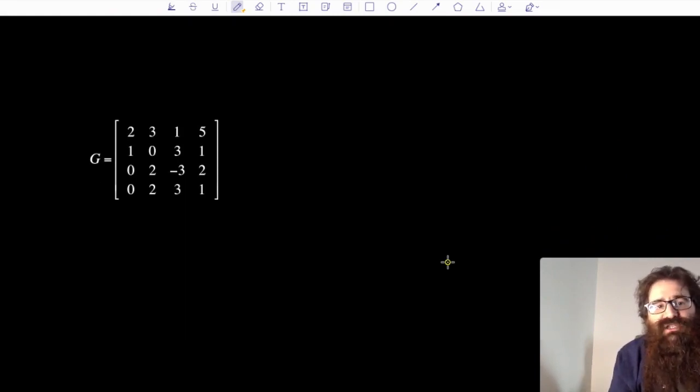We have matrix G. Now we've got a 4x4. So now we're thinking, okay, what can I do here? I think the best option for us is going to be the row reduction. See if it row reduces to the 4x4 identity. Talk about pivot positions. As soon as you get away from a 2x2 matrix, that's sort of the idea.